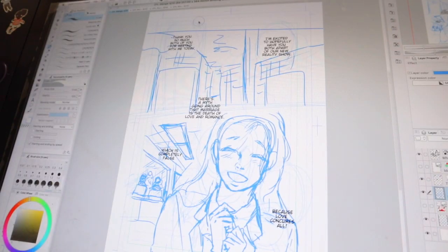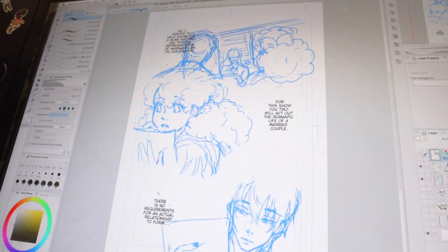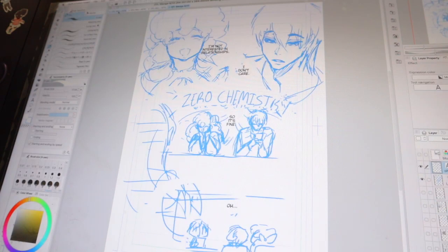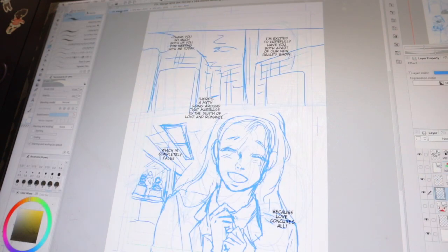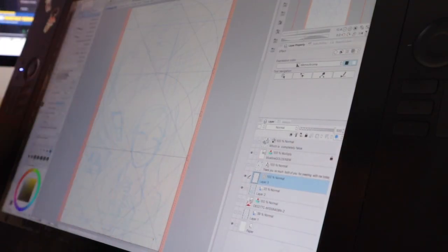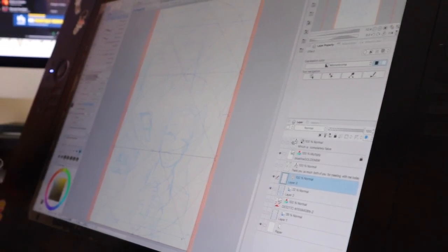I forgot to mention, here are the comic pages that I did yesterday. I just cleaned them up. So this is what we will be inking in today. I'm on the other side of my mic, so I don't even know if you can hear me. But this is what we're inking in today. Okay, I'm going to just share what I'm doing right here.